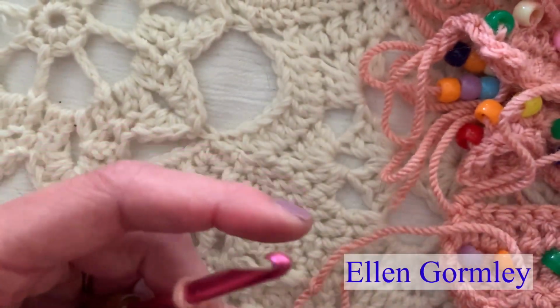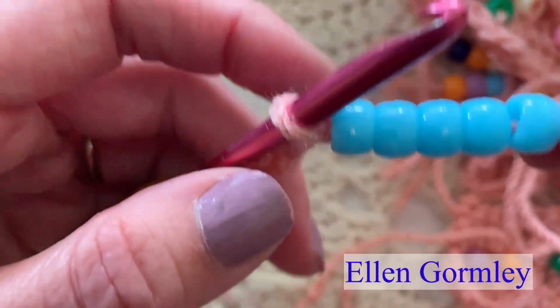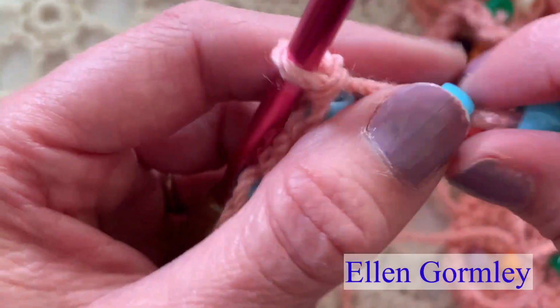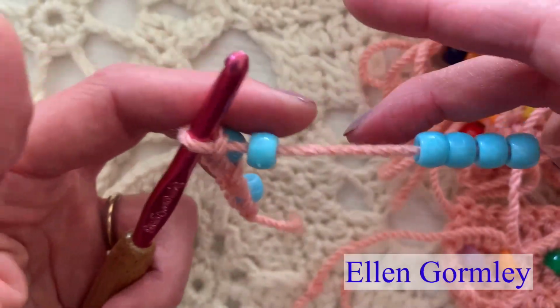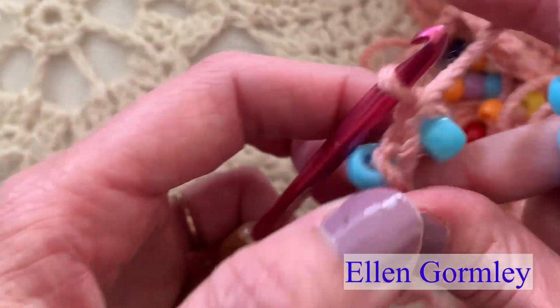So if we want to do bead after bead after bead, then I would bring up all of my beads and I would feed them through my hands like this, and I would yarn over, pull through.